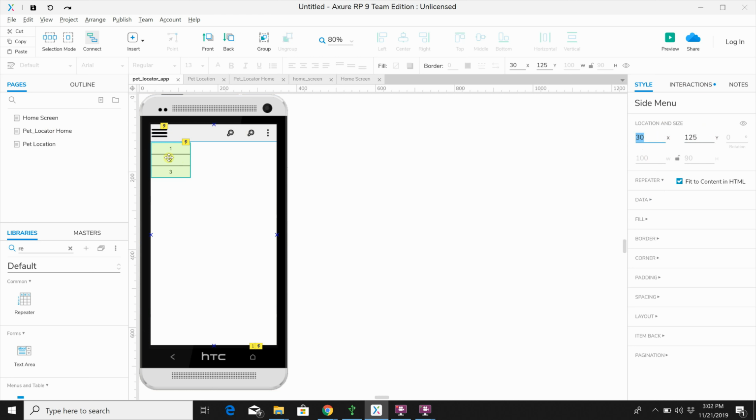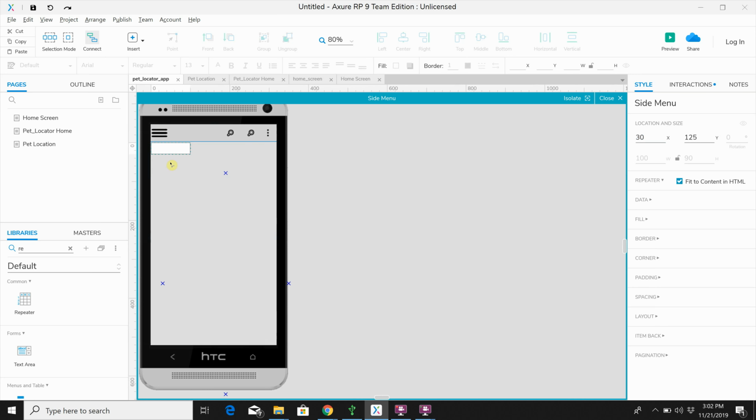Okay, so now we're just going to work on the repeater. So repeater helps you create a format that you can repeat again and again. In order to create the format within the repeater, you need to edit it. Editing it is going to be a little complicated, so just make sure that you're watching carefully. Make sure that your repeater is selected, double click it, and now you should see the screen change and you should see the name of the repeater here, whatever you called it. I called it side menu, so I see side menu here. If you call it something else, it's going to be something else here. And then you should see close, isolate, all these different options. So basically in this window, you can edit the repeater.